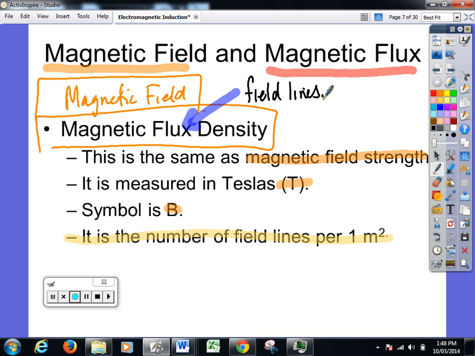And how far apart the field lines are, now these are field lines which are pointed in or out of the page? Out of the page, good, okay? So there are 16 field lines going out of the page. Here are 16 field lines also going out of the page. What can you tell me about the strength of one field compared to the other? Which of these has the bigger field strength? This one over here is the strongest field, isn't it? Okay? Because they're tight. We already know that field lines which are closer together means the field is stronger. So magnetic flux density describes the magnetic field strength.